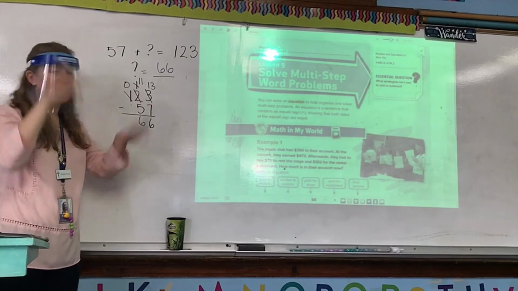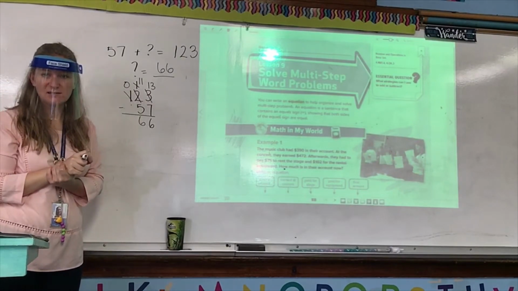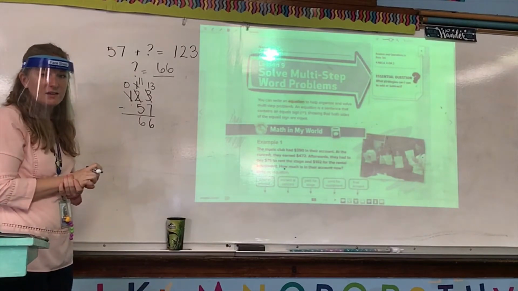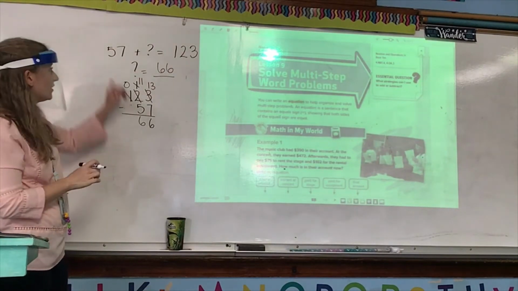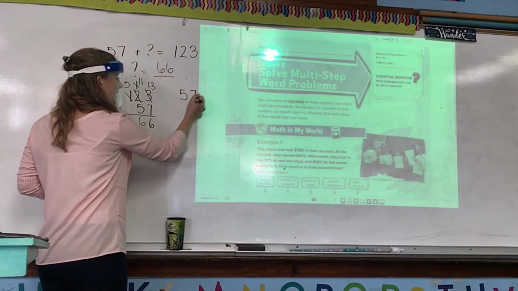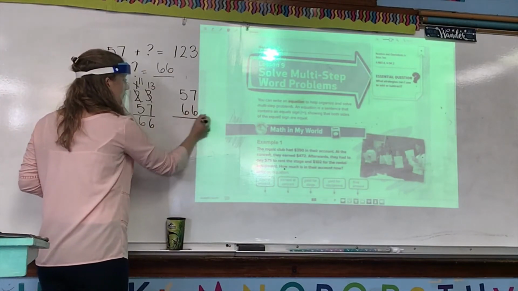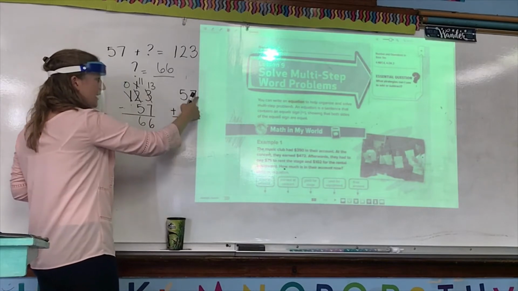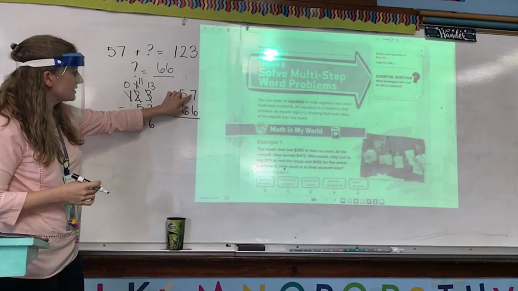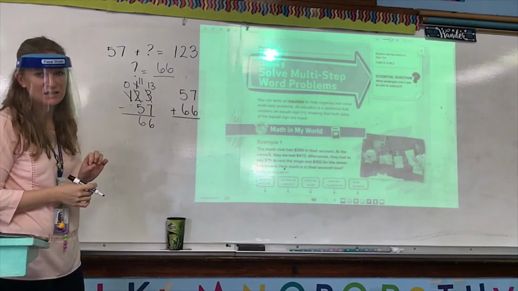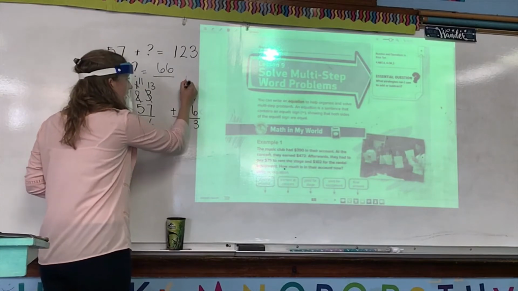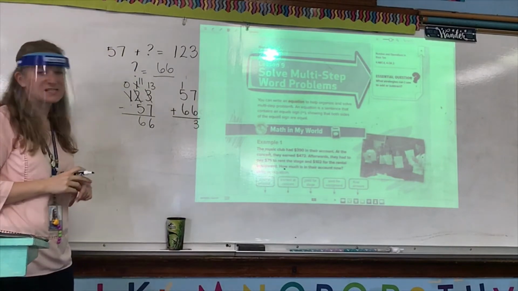But should we just say, okay, it equals 66? We're done. No. What should we do, Smith? We should use addition to check. Good. We should check it with addition. So let's see. We have 57 plus 66. Well, Smith, we start in what place? The ones place. 7 plus 6 is 13. We regroup the 1 to the tens place.